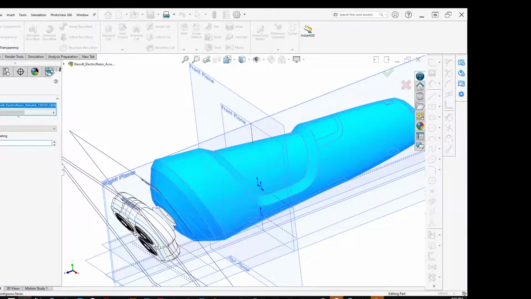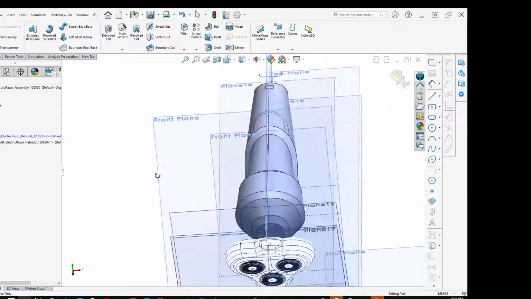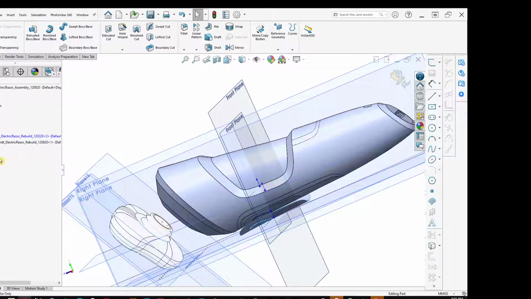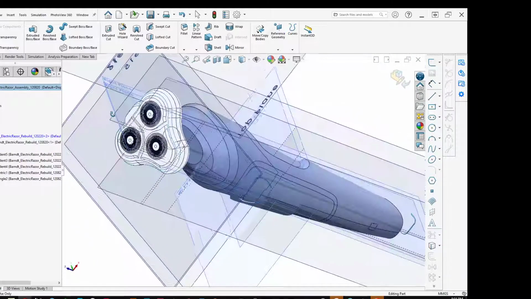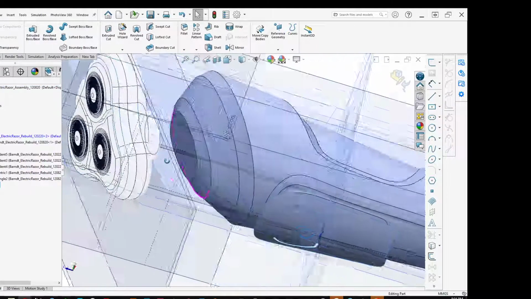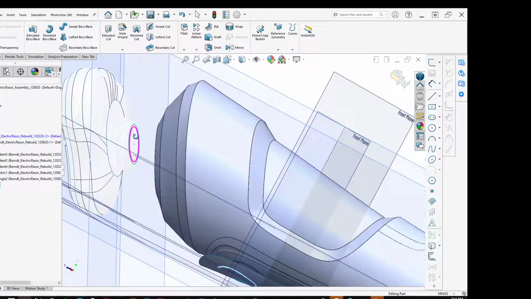So let's go, and we'll go 0.85. This may not do it, I don't know. Okay, so it did it. It did it from the center, so that's why it pulled away. So it broke the mate. Oh, it got rid of that sketch. Oh, because that sketch stayed on there for some reason.